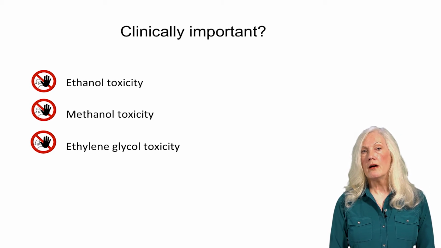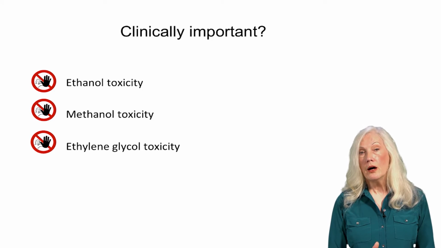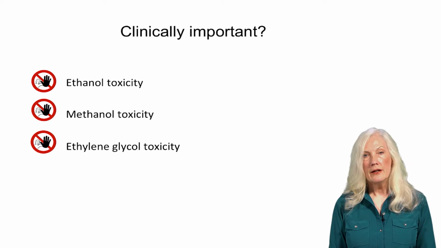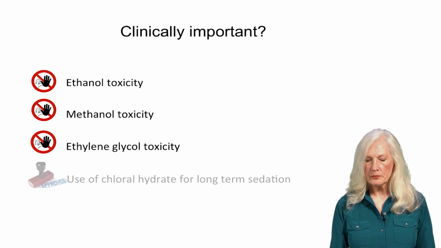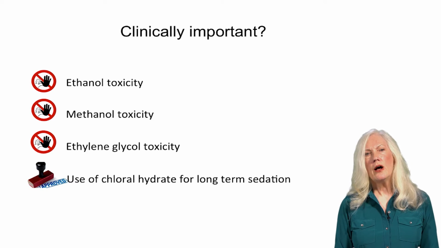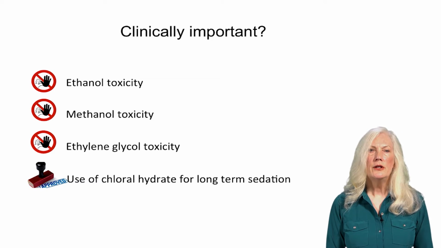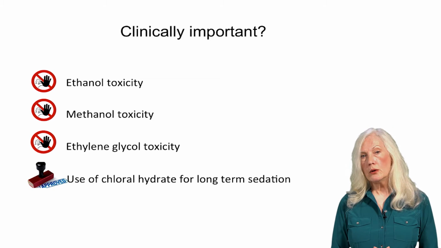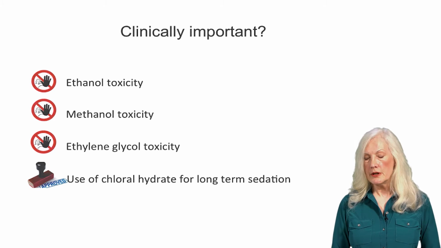Methanol is another simple alcohol that causes sedation, but also blindness. And finally, ethylene glycol is an alcohol that, apart from being sedative, is also nephrotoxic. In this lecture, we'll also point out the possible use of more complex alcohols that you can safely exploit for their sedative activity. Trichloroethanol, a metabolite of chloral hydrate, is one such example.